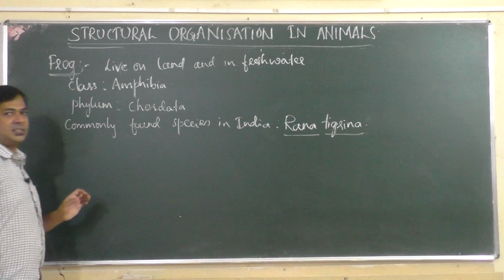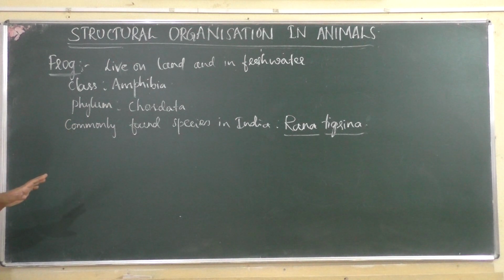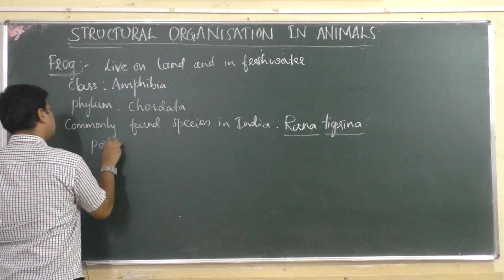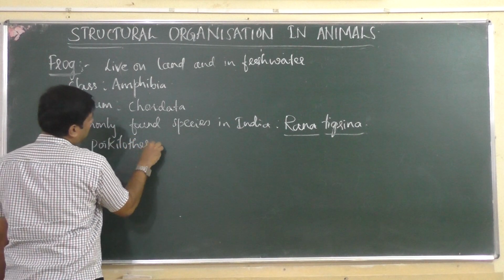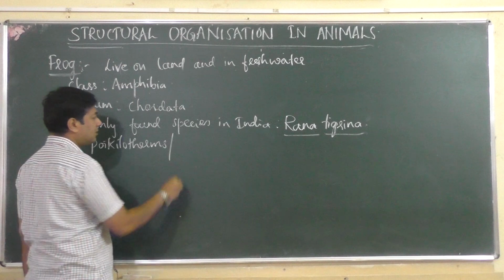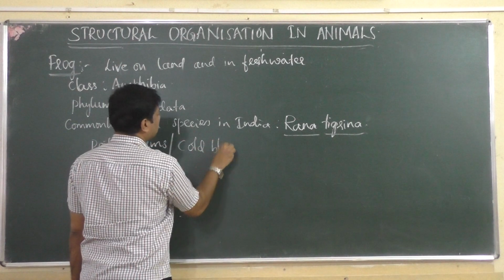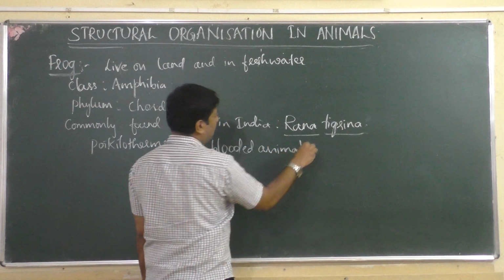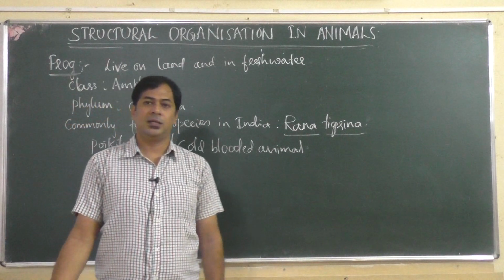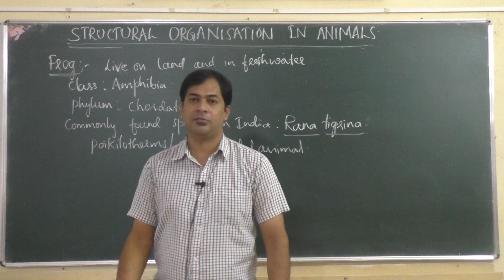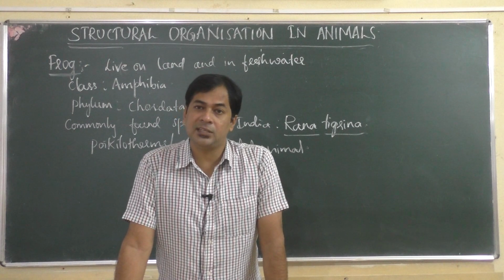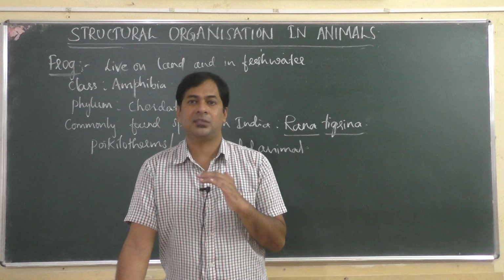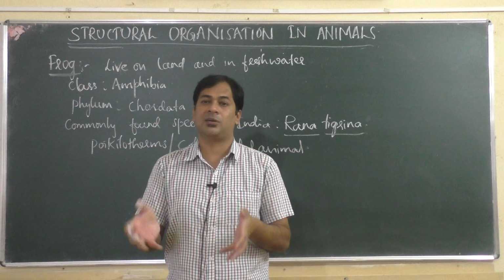Okay. Then some more interesting facts about frog we will learn, that they cannot maintain their body temperature. They are cold-blooded or poikilotherms. You already know these words in Animal Kingdom chapter you have learnt. Cold-blooded means cold-blooded animal. They cannot maintain constant body temperature. Like human beings can maintain constant body temperature, we are warm-blooded. We always maintain 37 degrees Celsius in our blood, no? But frog cannot maintain fixed temperature. Its body temperature changes according to the surroundings.